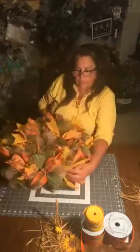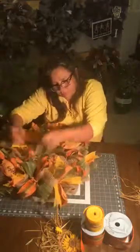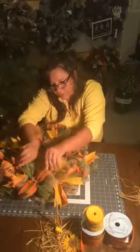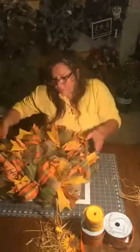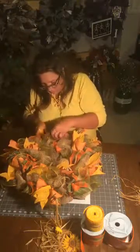Okay, see how pretty that looks? When you just separate the ribbon, it just looks so much fuller. And I mean, you're gonna puff and fluff and turn these ribbons so many times, but it just looks a lot nicer. Go around and do that right now.